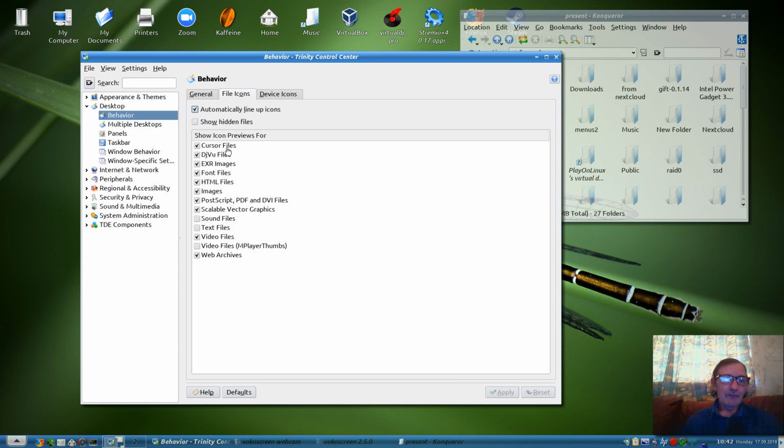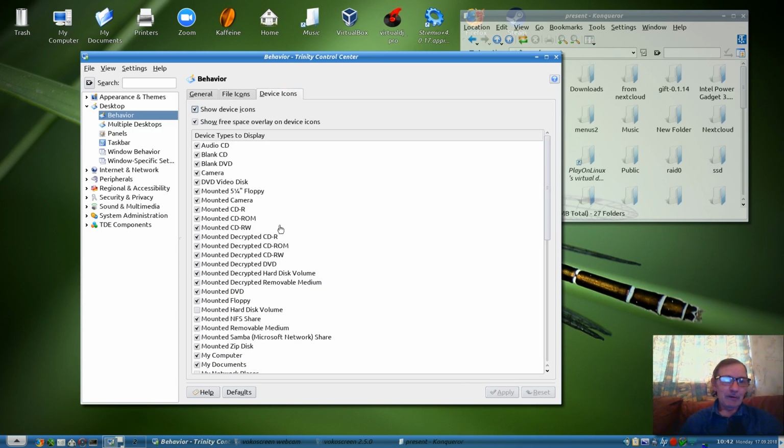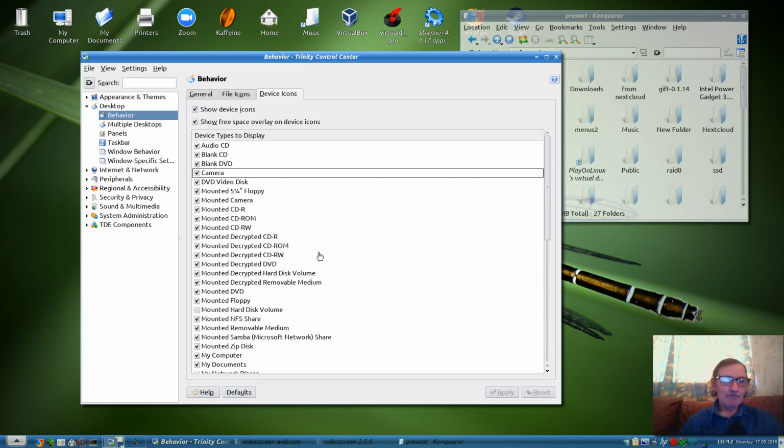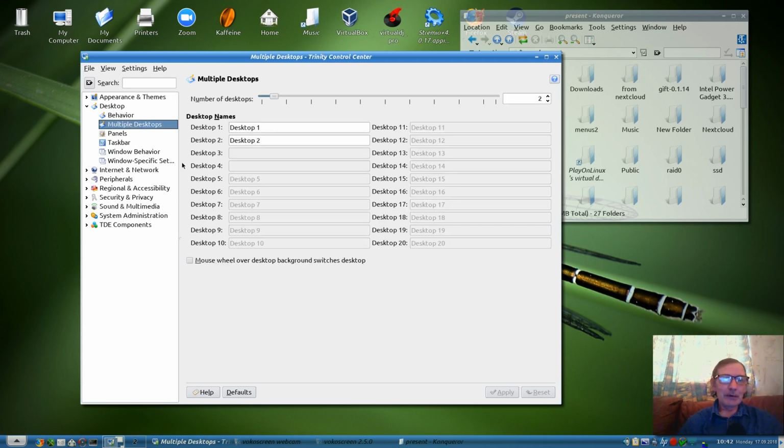Of course, we also got file icons, and automatically line up icons, etc. And we have the device icons that can show up on the desktop. Okay, underneath that we have multiple desktops, as Trinity can have up to 20 desktops, as you can see here. You can just line them up, or just choose a number up here.